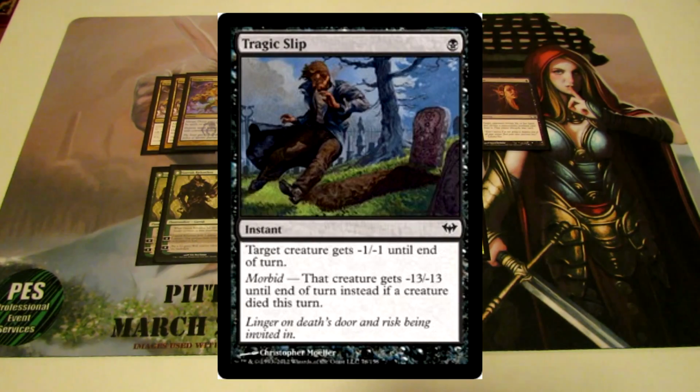If it's like a shock land, we pay 2 life and we Tragic Slip their champion. Or we can wait during their turn where they play a creature and then we respond to the creature entering the battlefield with Tragic Slip and get rid of it there. So Tragic Slip is ultimately really good. It allows us to play pretty well up against the aggro decks and not really have any awkward situations where our opponent's just trampling over us for a whole lot.